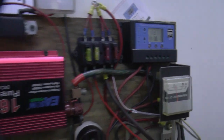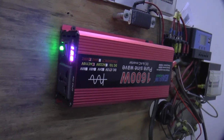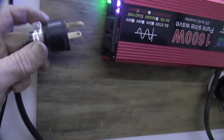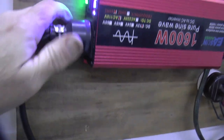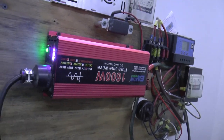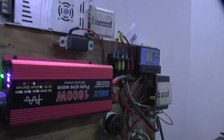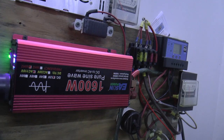So got this thing mounted. Let's turn it on and see what happens. Alright, so now we have the whole building run with this plug, and we can switch it to a generator if we need to. So that'll just plug in there. I don't know what we got here to run. He runs his camera equipment, and the lights are all 12 volt.